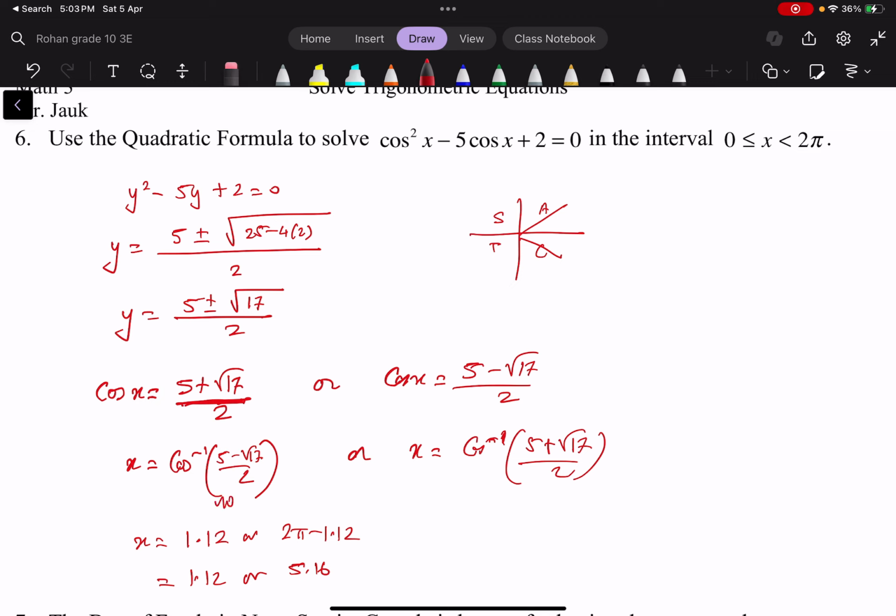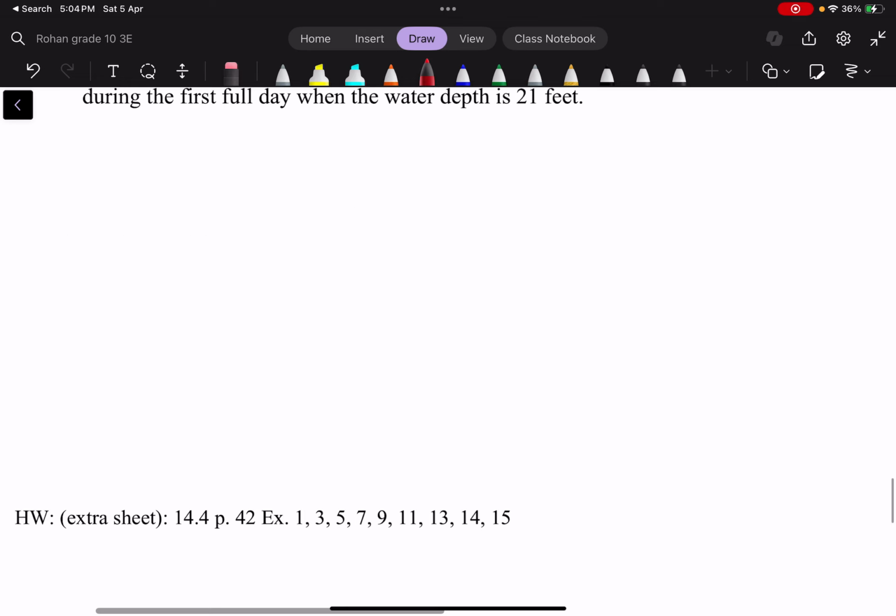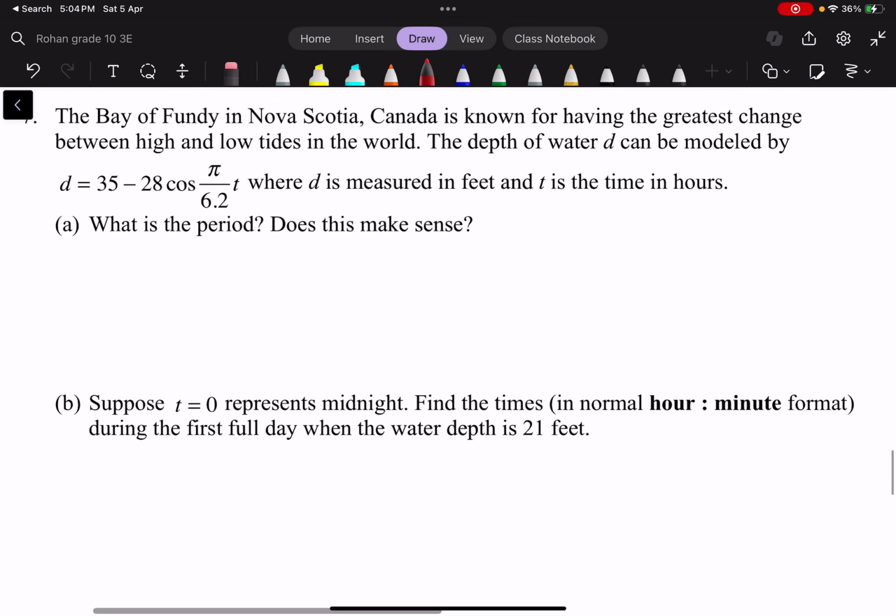Plus should come, no? No, it won't come in. It's exceeding, because your cos cannot be more than 1. So there's no solution over here. Because 5 plus root 17 divided by 2 will be a lot more than 1. So maximum value of cos is 1. This is making a lot of sense.